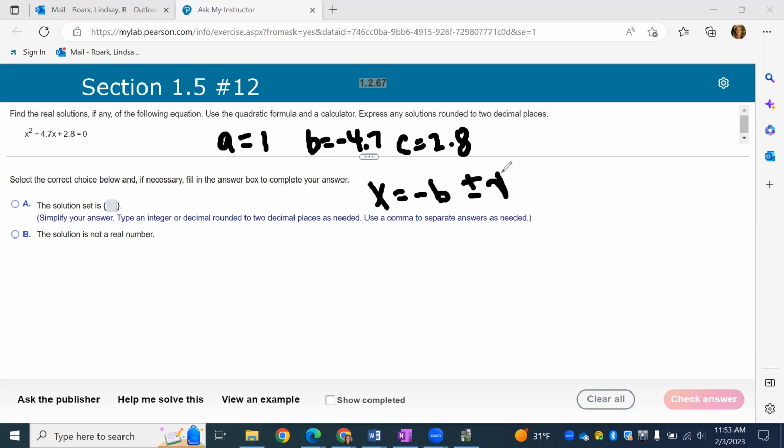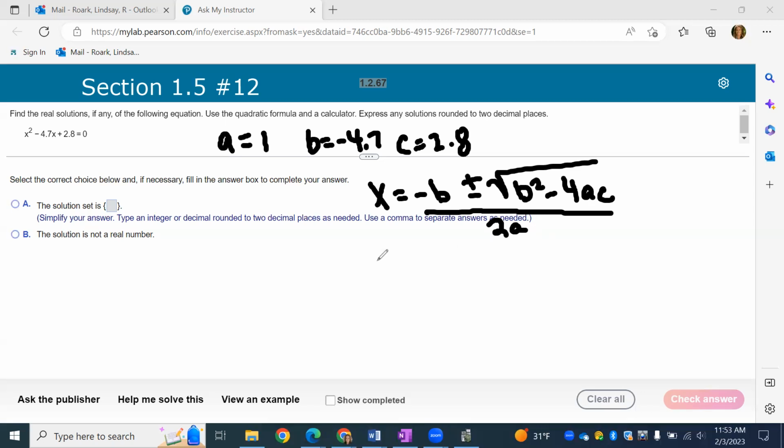Now we're going to use the quadratic formula, which again, I recommend you memorize if possible. I will supply it for you when we have a test or anything like that. However, it's a lot easier than checking back and forth whether you have the formula written down correctly. So we have x equals negative b plus or minus the square root of b squared minus 4ac, all divided by 2a.